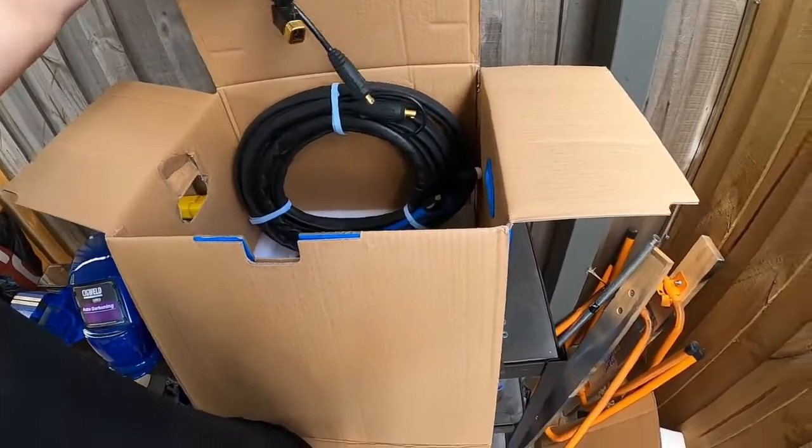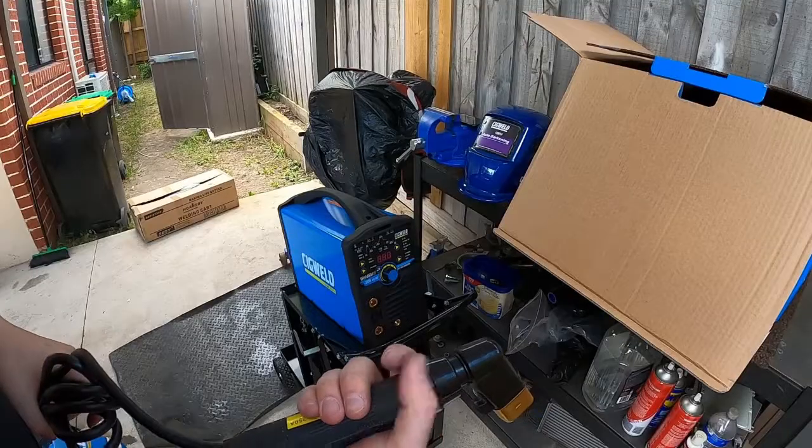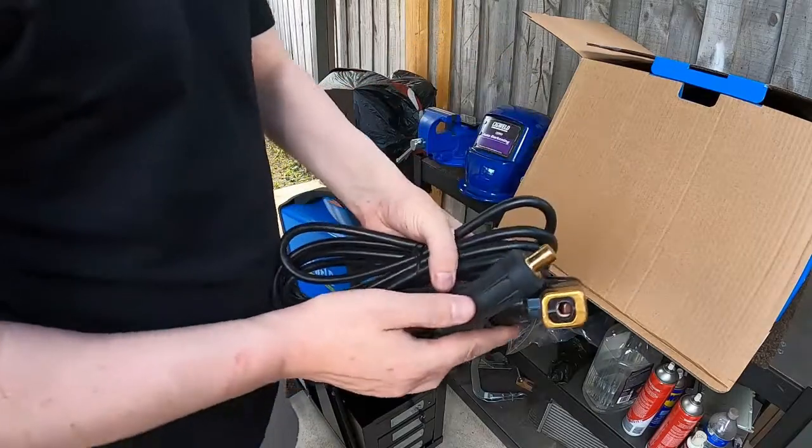It's got a stick welder as well, so I can do some stick. So this is the good old style. That's what I used to use when I was a kid. Hopefully won't be using that.